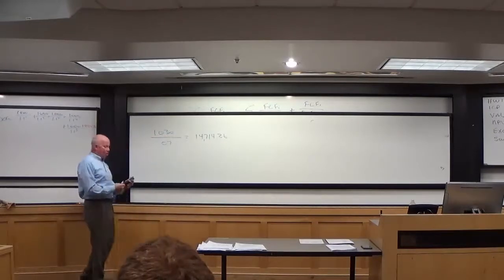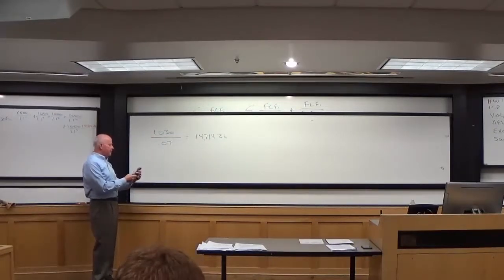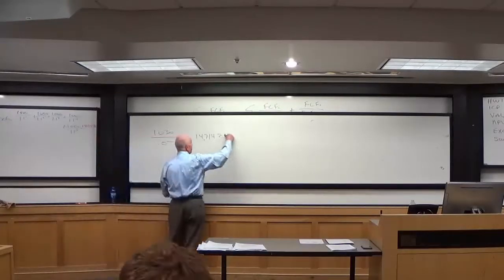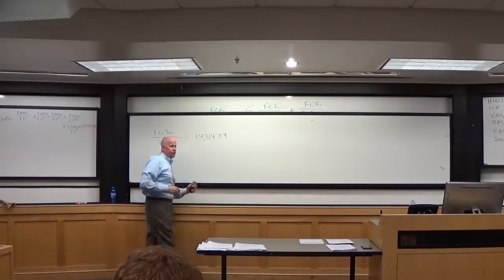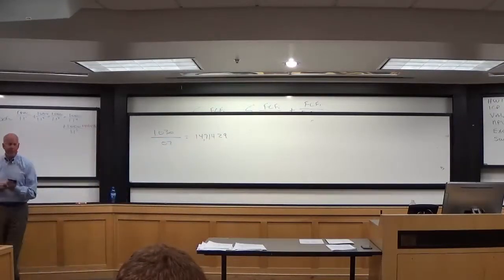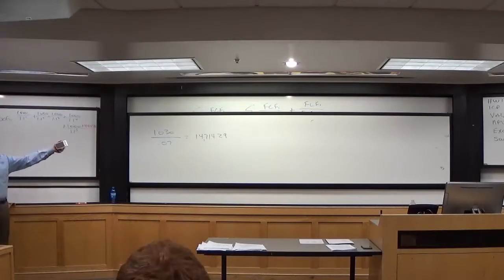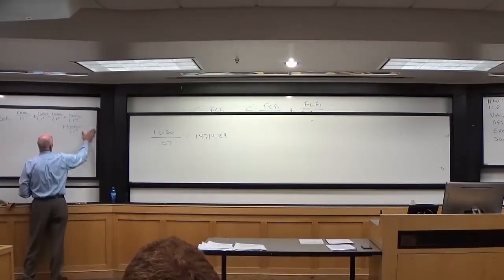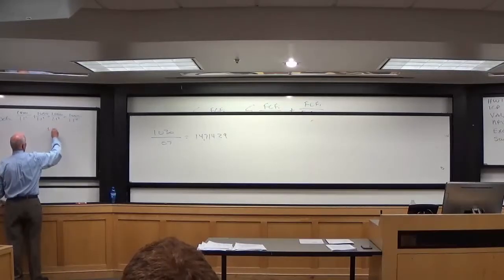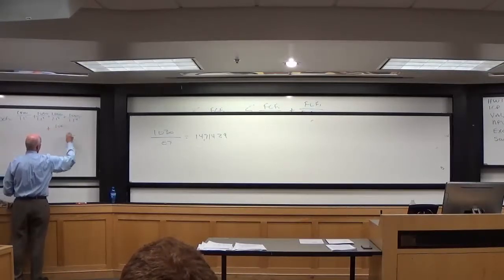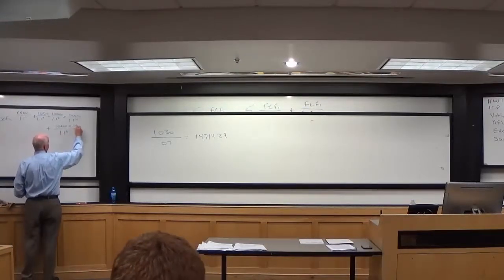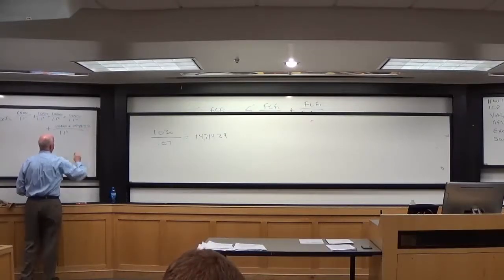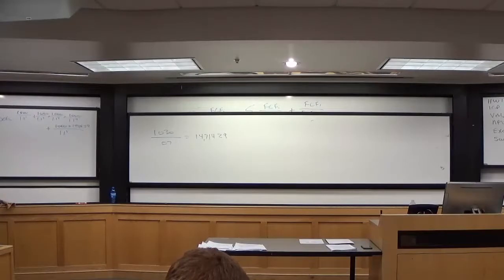Pardon me? 28. Oh, maybe I did it wrong. 2.29. 29. Thank you. Part of a penny or two is going to make a big difference. Thank you very much. I appreciate when you're accurate. So that's our continuing value, not yet discounted for rate and time, right? Back to today. That number lives in the future. So we're going to say plus 1,000 divided by 1.1 to the 5th. And that 1,000 is going to have added to it 14,714.29. So that's our cash flow now, right?